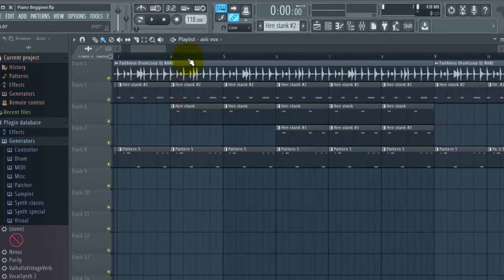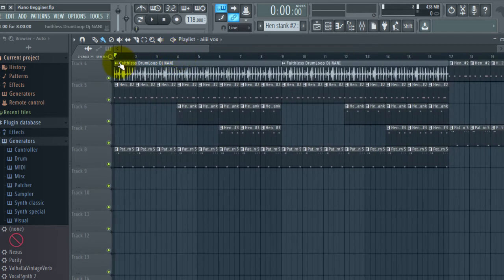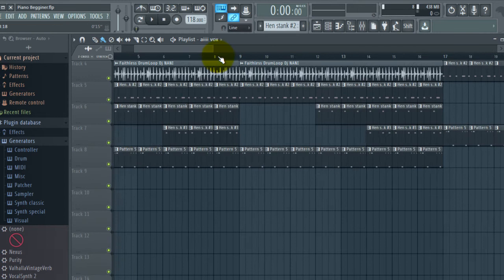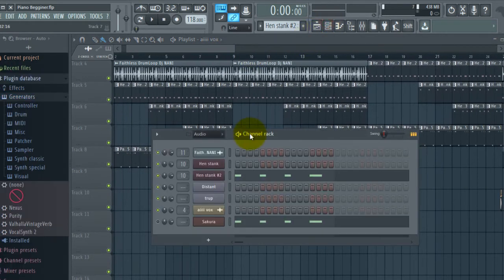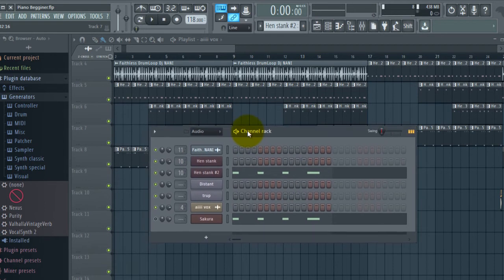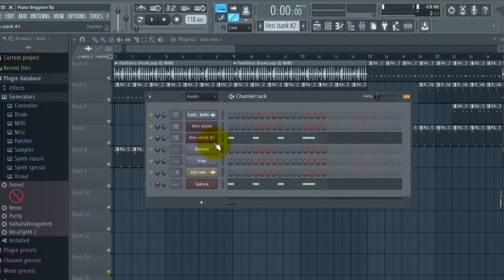So this is the sample that I've used. Let's listen to it. It's the very same sample which I used in last week's tutorial. There's also a sound which I've added. This is the simplest way of making a piano type of beat using samples, so that you don't have to work on the sound choosing and all of that. So now let's listen to this part.